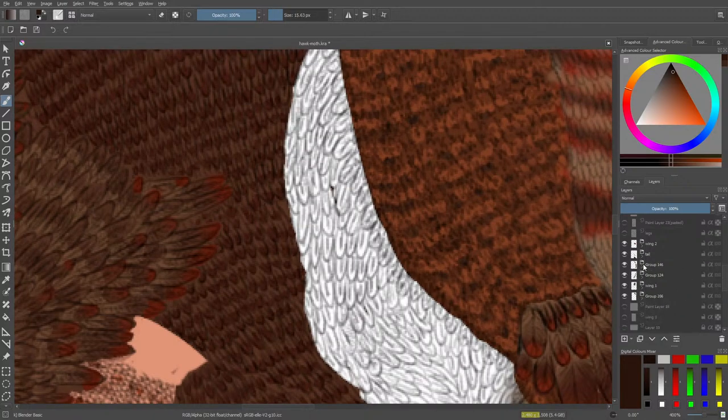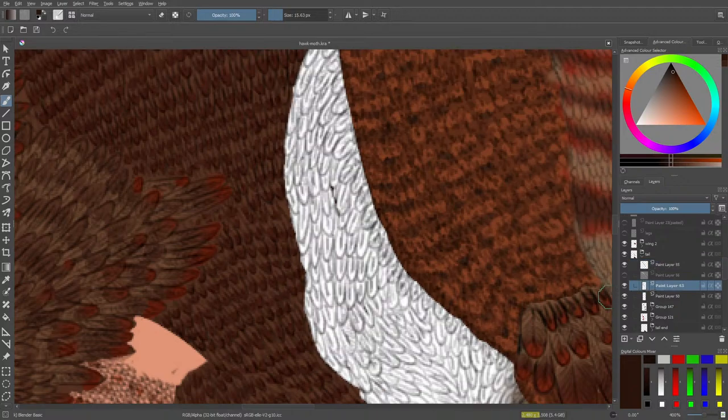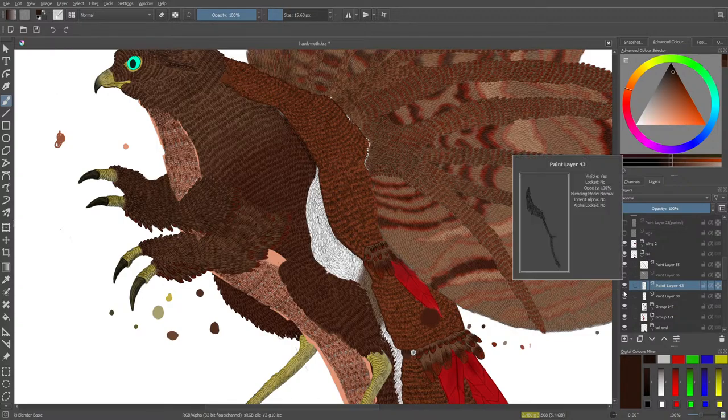Alright. It's in the tail. Nice. Where in the tail is it? Is it this part? No. This part? Yes. Alright. Damn, that's a lot of stuff. Alright, I can do that. I can do that.